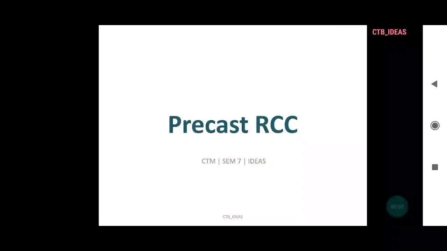Good morning everyone. We will be starting with a new topic, that is precast reinforced cement concrete. As the name suggests, these are precast or prefabricated construction techniques which include those buildings where the majority of structural components are standardized and produced in plants in a location away from the building and then transported to the site for assembly.